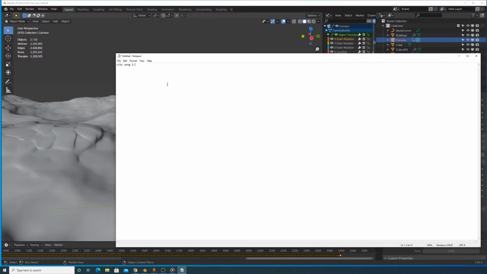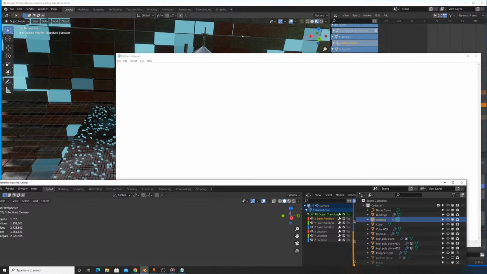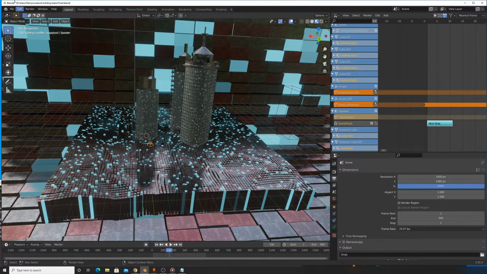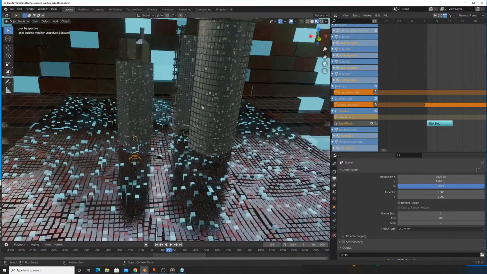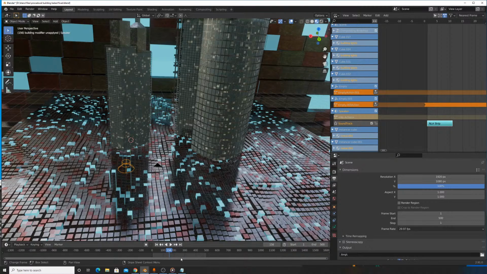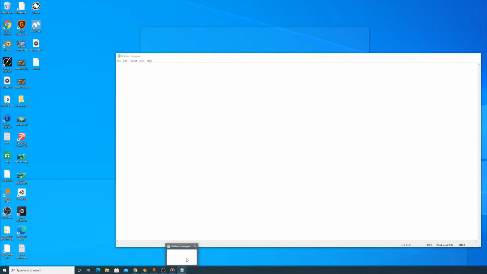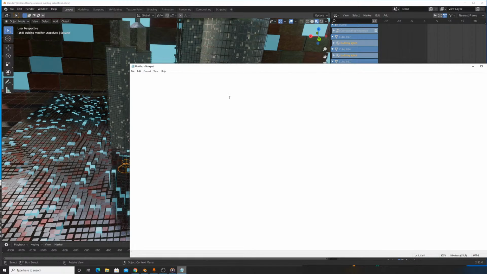The first one, wait, this is city, yeah. So actually, we'll do this one first. This one will come first. And this is going to be called procedural building baked. And baked means I just apply the modifiers. That's just to help me remember things better. And this will be the first scene that we do in the music. It's kind of like a music video, basically. So we're going to call this scene number 1. And this should help with the organization a lot too.